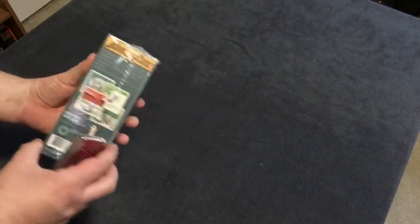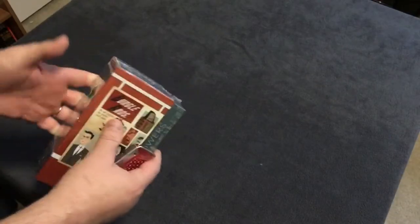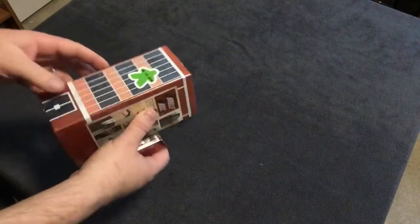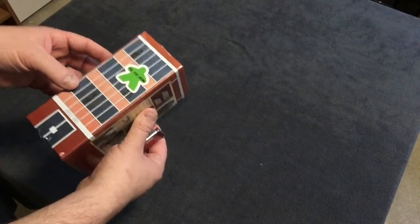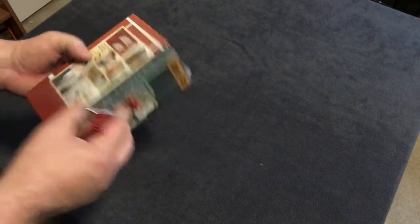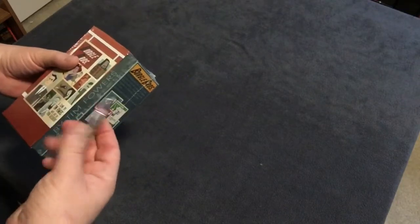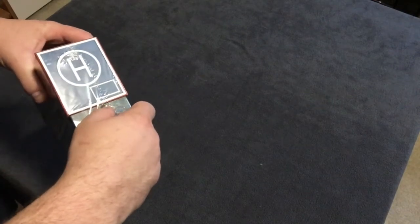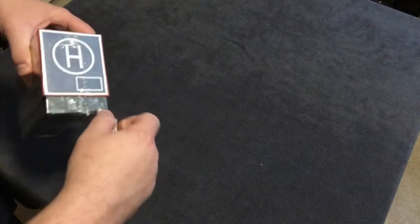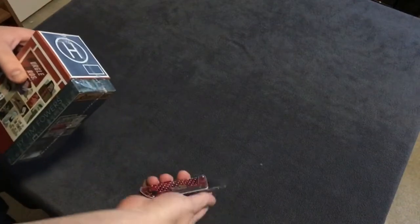Okay, the Burgle Brothers. You can see it's a two-part box, slips inside the other, and has a promo sticker. Oh, you know what? I forgot to do that when I picked the game up. Huh, that's nice. Looks like a building. That's kind of cool. Apparently, this game is about robbery. Let's see if we can get the plastic off here without tearing the box up.